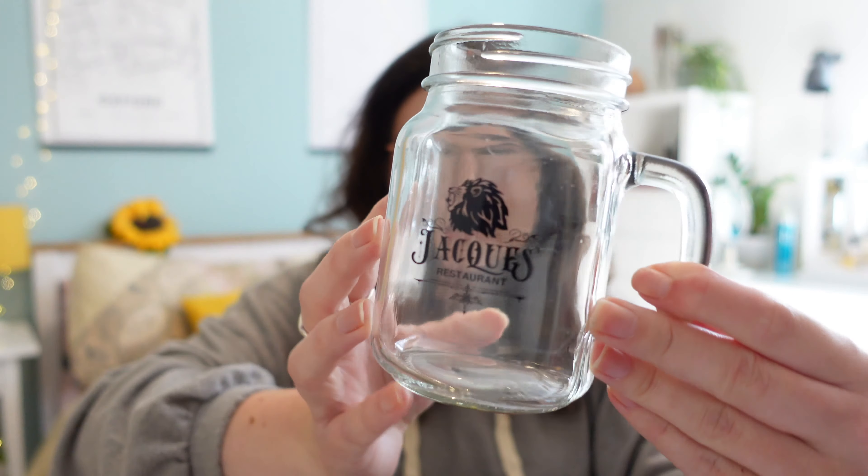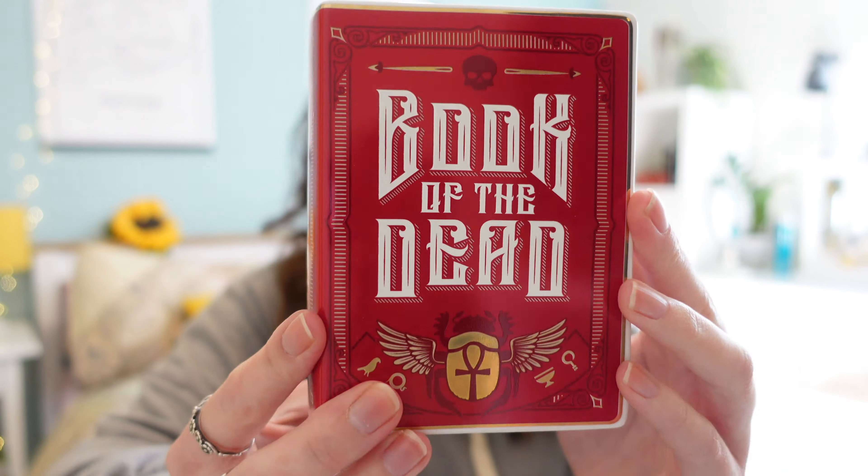Okay, the theme is Dearly Departed. I can already see this thing — is it a tote bag? No, it's a hat! I really like it. So first item is this really nice hat. I'm pretty sure this is how you're meant to wear it, but I might wear this out later because it's really rainy — it's offering good coverage. Or maybe it's one of those book baskets. It says 'Too Many Books Too Few Centuries.' There is a cat and a crow and some teeth. I don't know, but it's a book basket or funky hat!